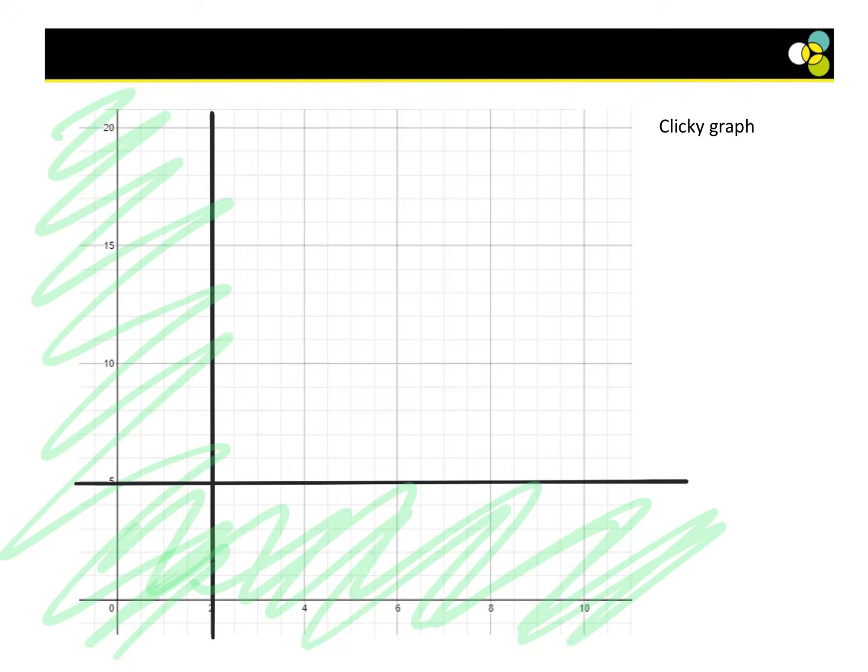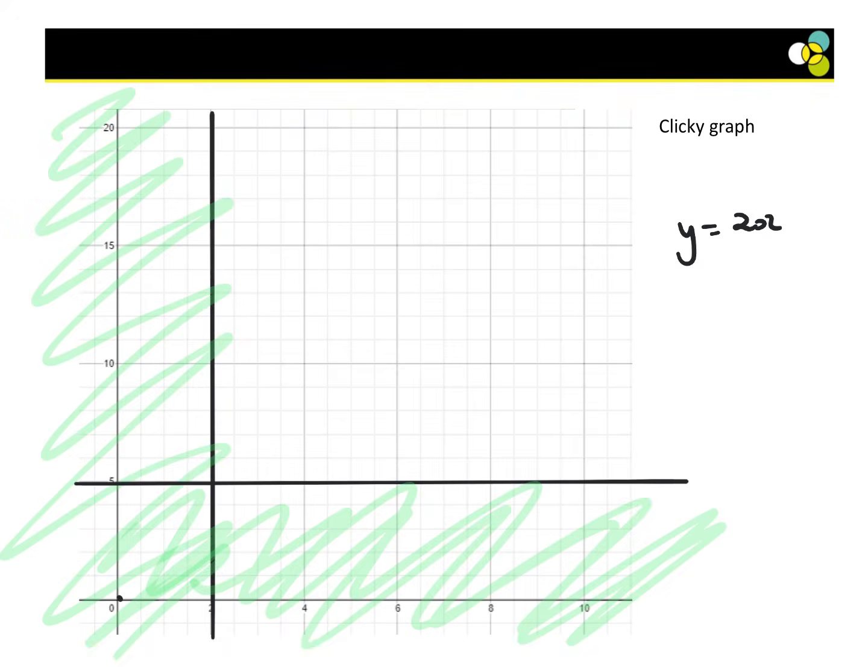y is greater than or equal to 2x. Okay, guys, watch this. Can you see how my axes is not in proportion? Yeah. So y equals 2x. Okay, so this means that it crosses here.